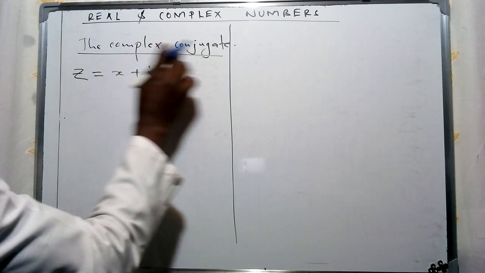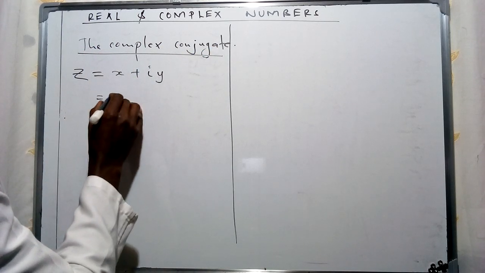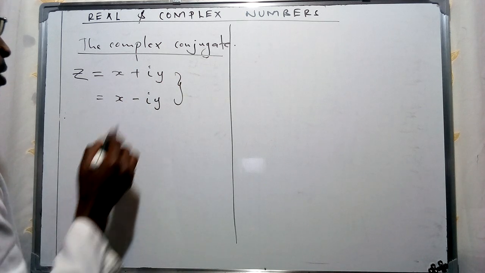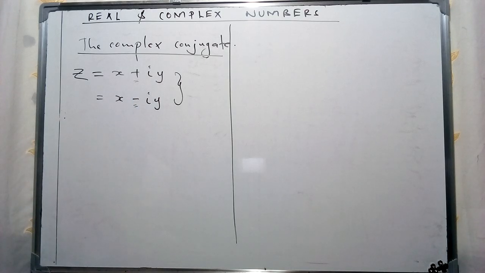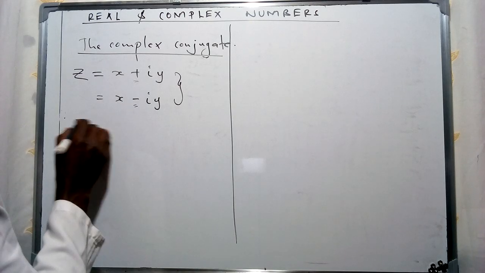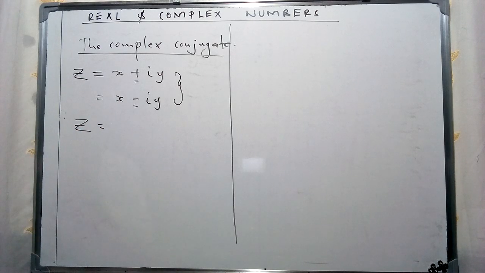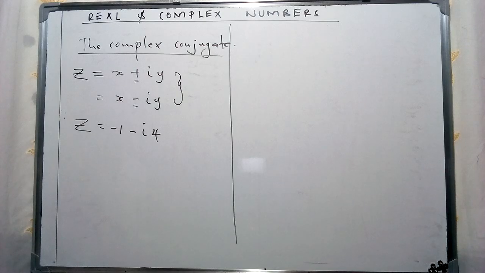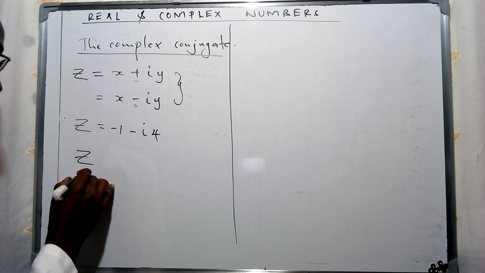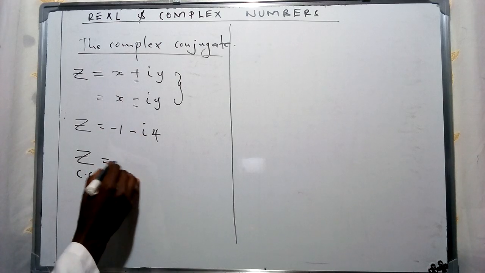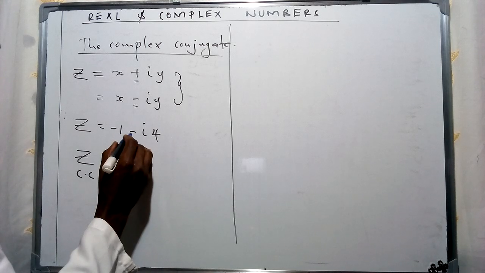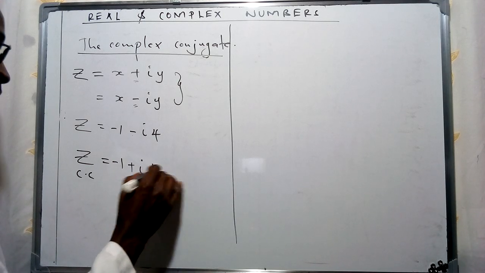Now we can represent the complex conjugate of this specific phasor as x - iy. As we can see, the difference between the two is the sign in the middle. If we are required to find a complex conjugate for a phasor given as z = -1 - 4i, this can be done by changing the sign that joins the real and imaginary components. So this is going to be a negative, and therefore I'm going to have a positive 4i.